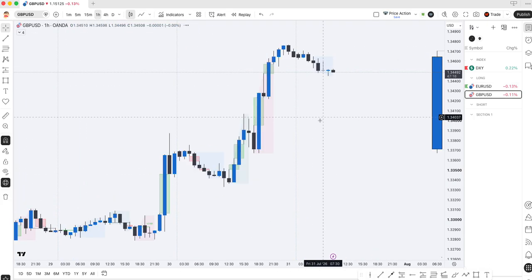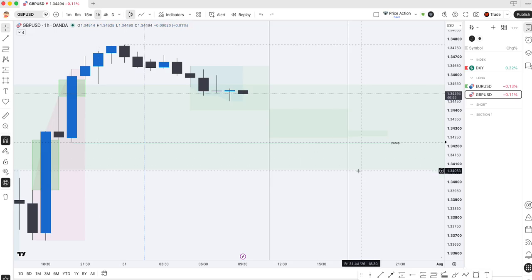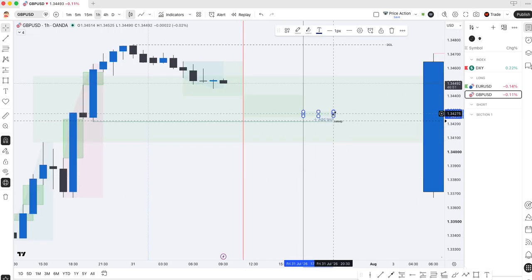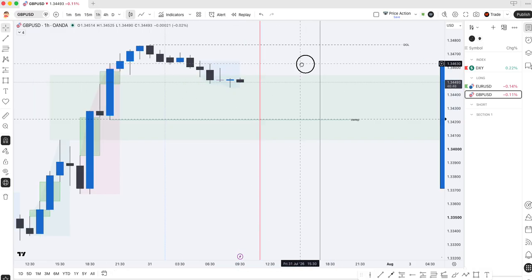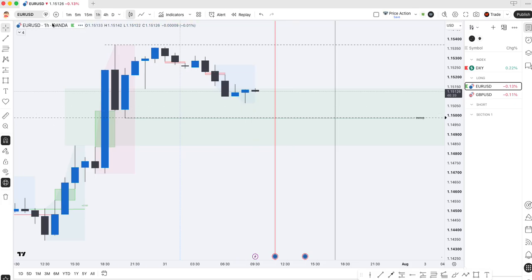So the same kind of thing I'm expecting from GU because it's really far from the price point that I want it to react to. So the best thing would be Asian closes somewhere over here, London opens, and then New York opens. We go low, sweep the swing point, tap into the fair value gap, take out the London session liquidity, and then push to the upside. So this would be my plan for GU. I think GU could only give a trade in the New York session, not in London. But it's possible that it can give a trade in the London session as well.